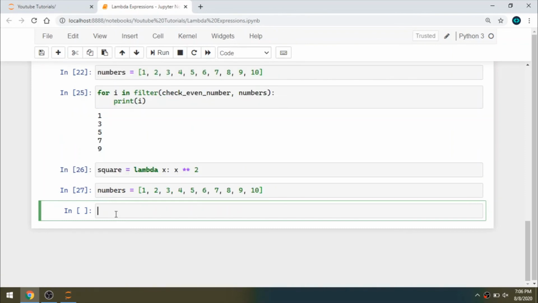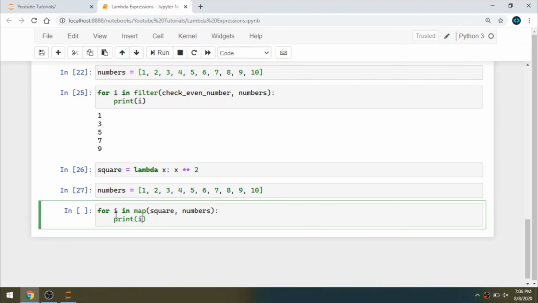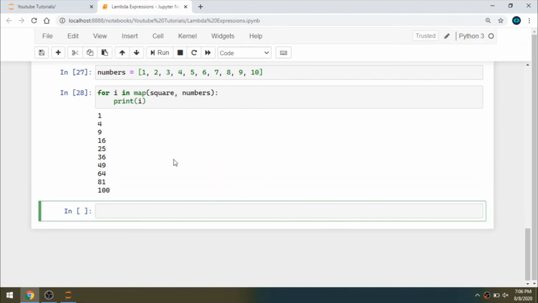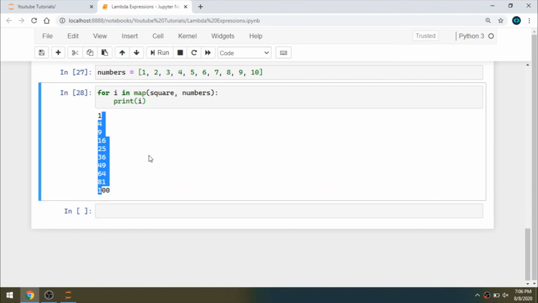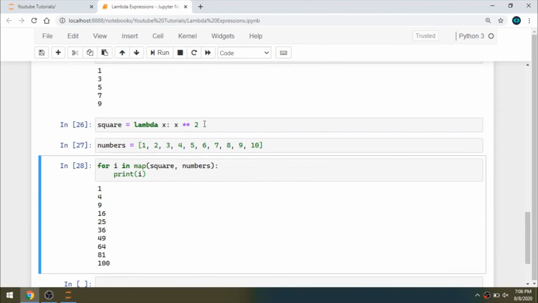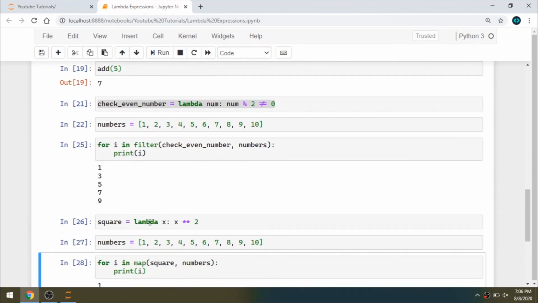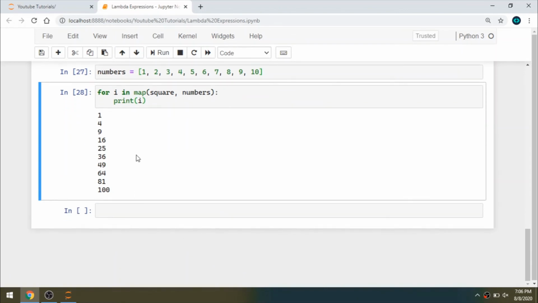You can say for i in map square numbers, print i. You can see I printed out all the squares of the numbers. By simplifying this function into a lambda expression, I can also get the same output.